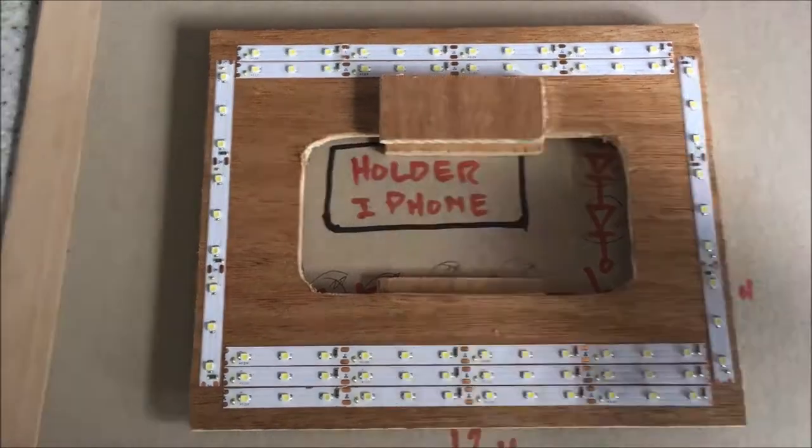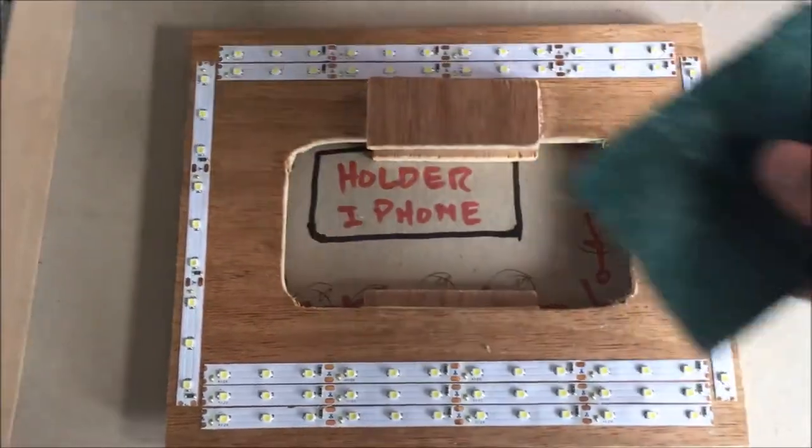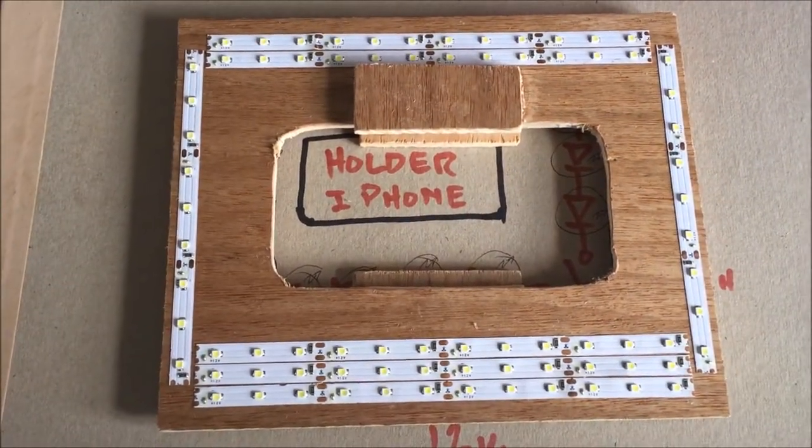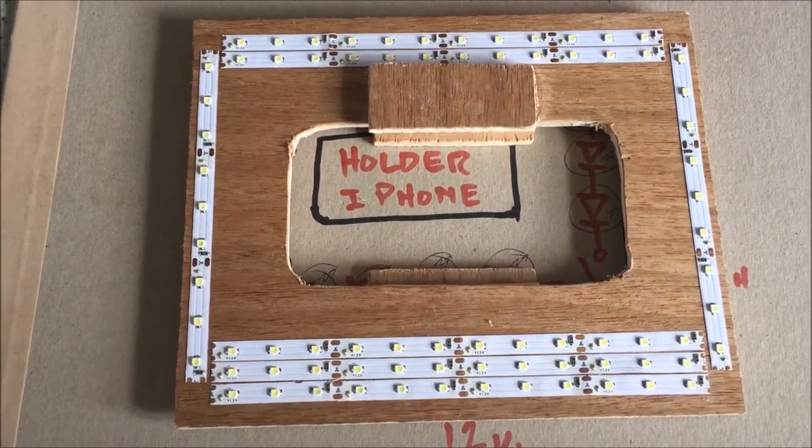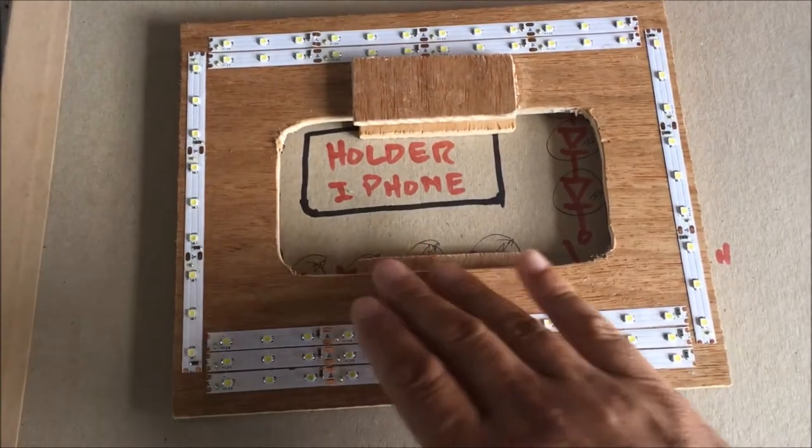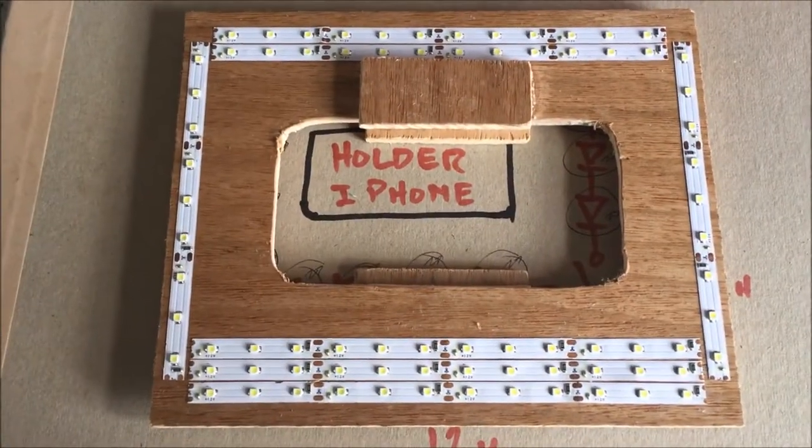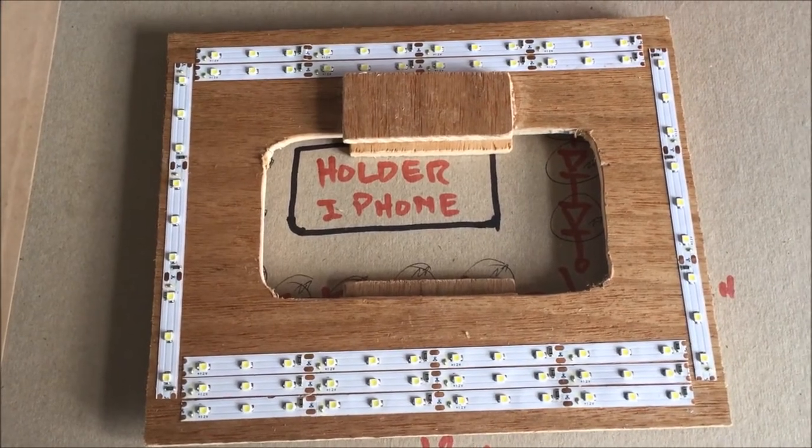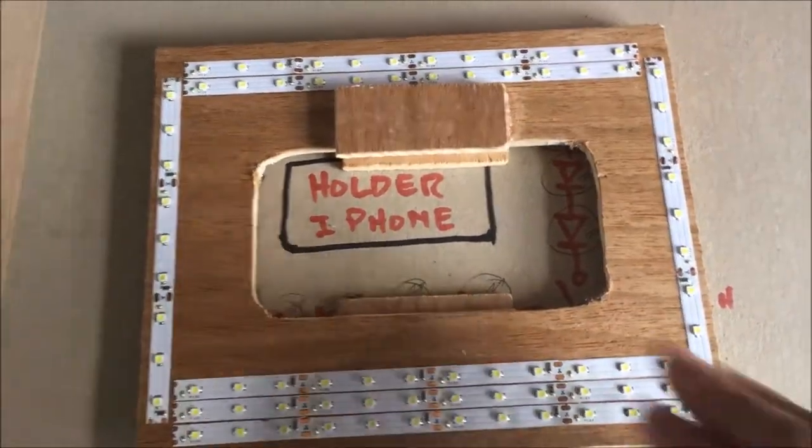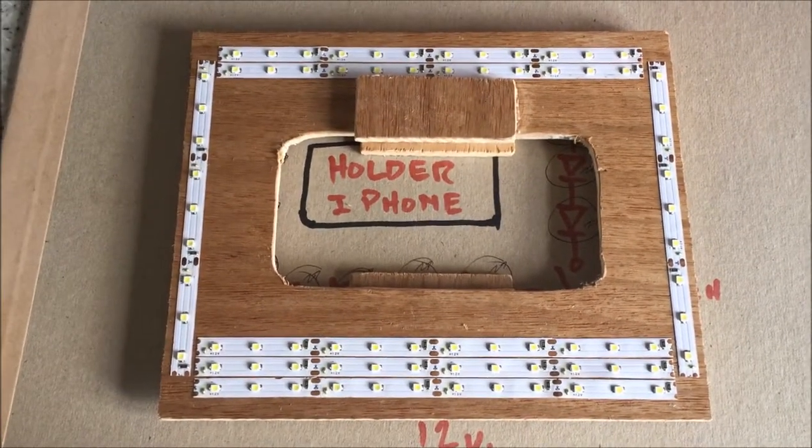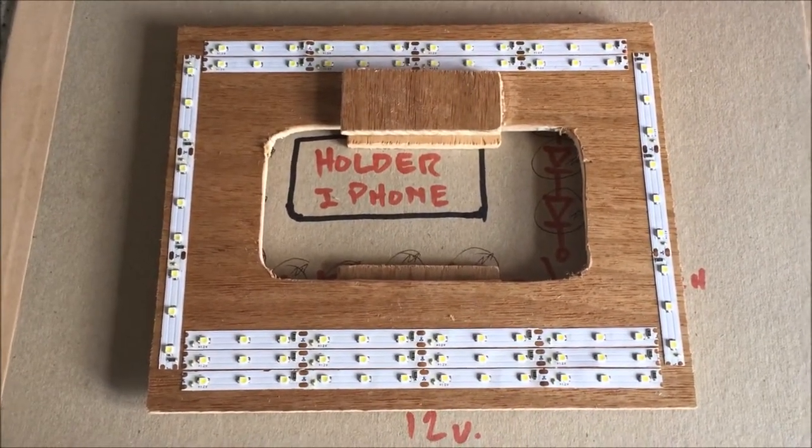So what I did is I sponged on a little bit of wood glue and water just to create a slight stickiness. Now everything appears to have stuck down nicely. The next job is to start getting things wired up. Don't ask me how many LEDs are on this thing, but quite a few.